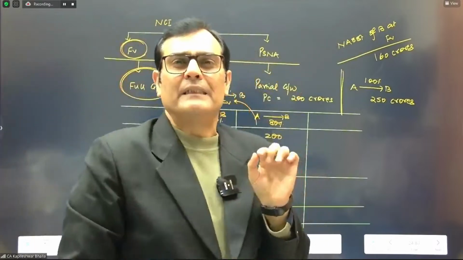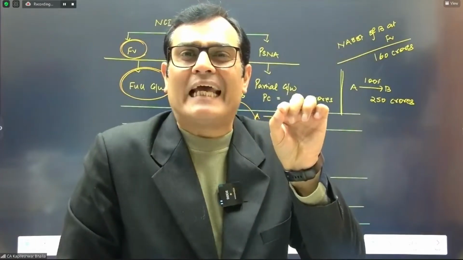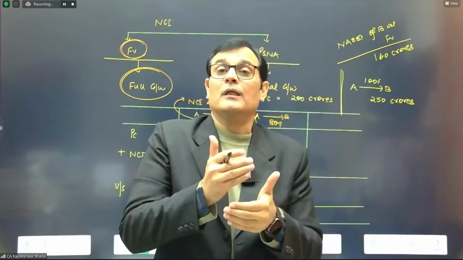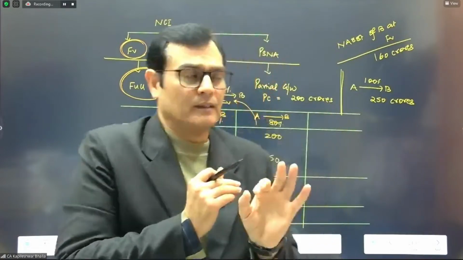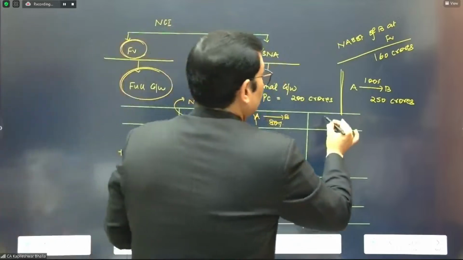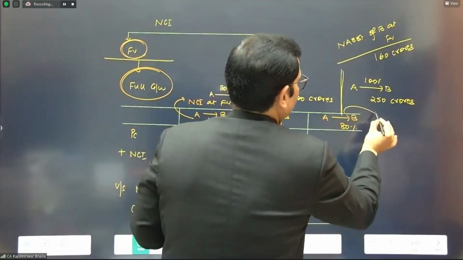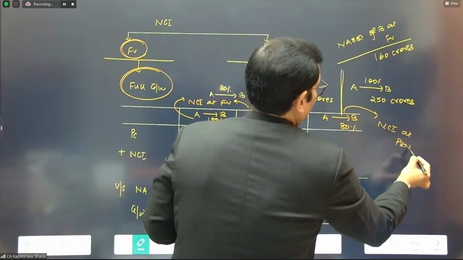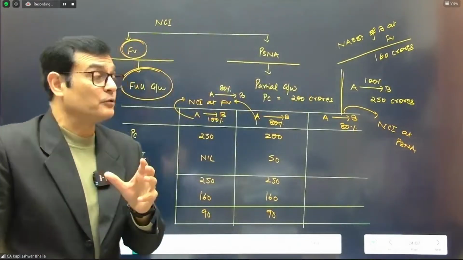What does the full goodwill mean? It means the goodwill pertaining to the parent company and the NCI both. It means that this is the goodwill which is relating to both the parent and the NCI. Now let's see alternatively. A acquired 80% stake in B, and let's consider the NCI at proportionate share. Let's consider the NCI at proportionate share and let's see the status of the goodwill.